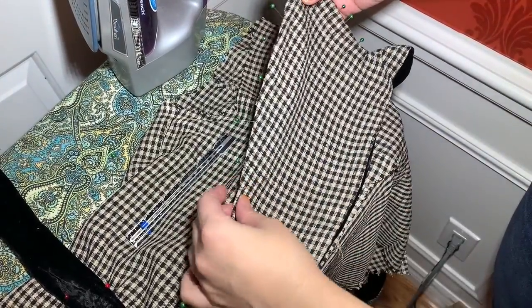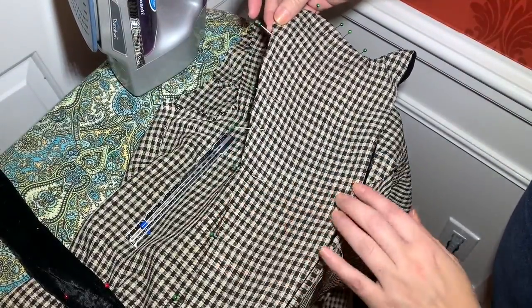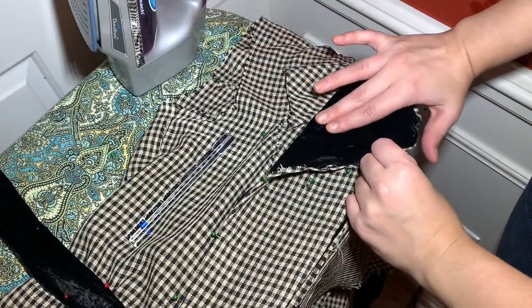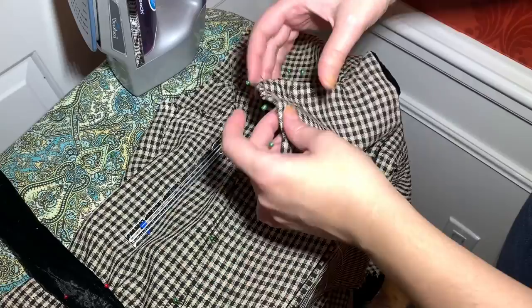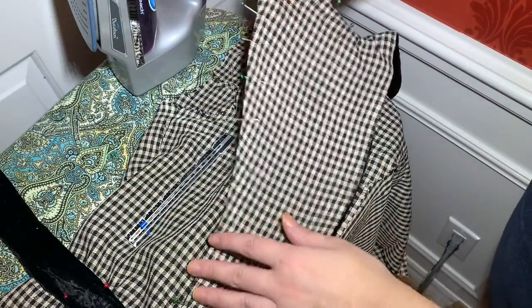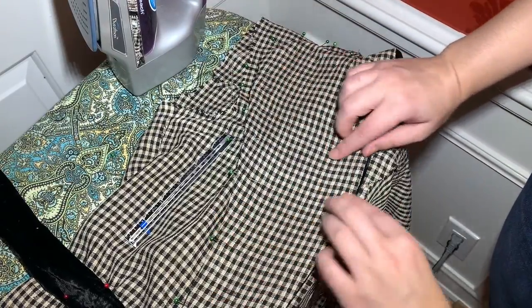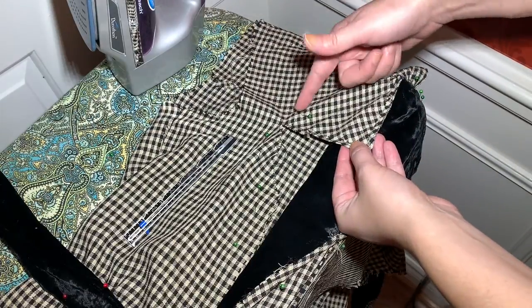What I've done is I've pressed everything as absolutely flat as I can, and I made sure that you can't see any of the black velvet underneath. So it's pressed, and then I've pinned the crap out of it. It looks like pinhead because I want to make sure nothing moves, so whenever I stitch this over top, it's as flat as possible and you can't see anything. The problem I had is underneath here. This little triangle is the pocket.